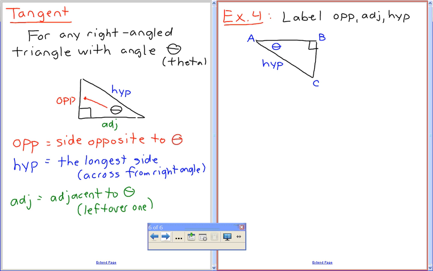The opposite. Jeremy, hold on a second. Jeremy wants to take it. Jeremy, go. Very good. Here's your angle. It's the one directly across. Everyone see that? There's your theta. The one across is going to be opposite. There's only one left. What's it going to be? Adjacent. That's the leftover one. Does everyone see how that goes?